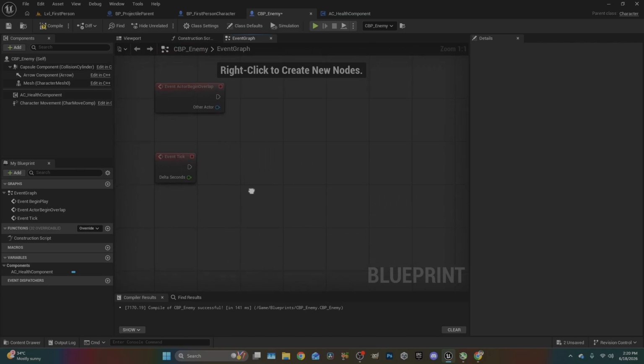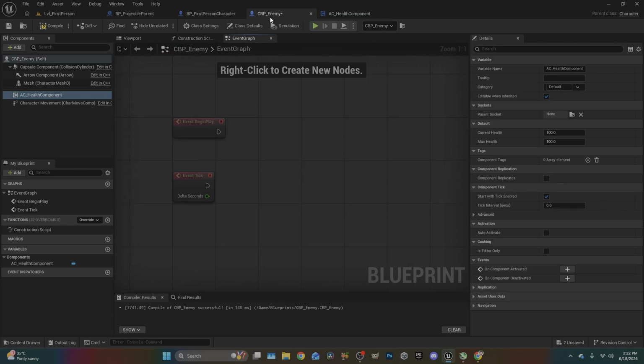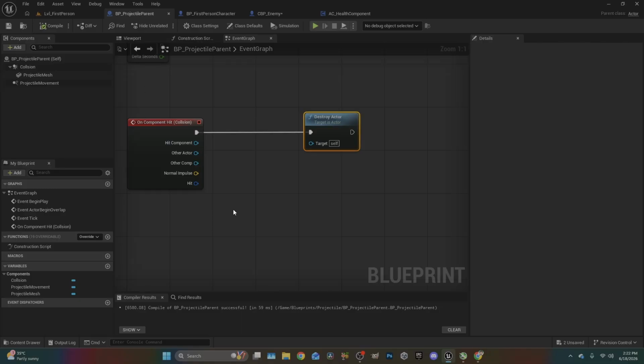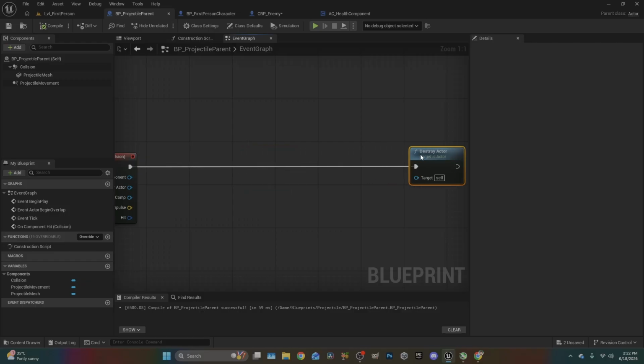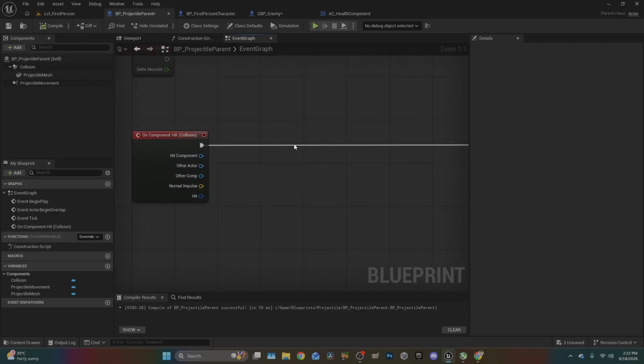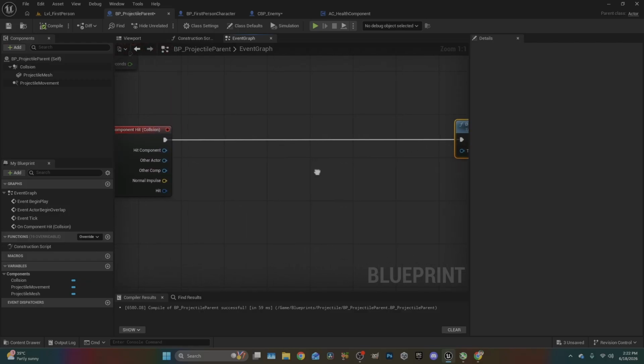All right, so now we're not quite done yet. We're really close, though. Now what we want to do is come over to our projectile parent. And instead of destroying the actor, before we destroy the actor, what we want to do is damage whatever we hit.